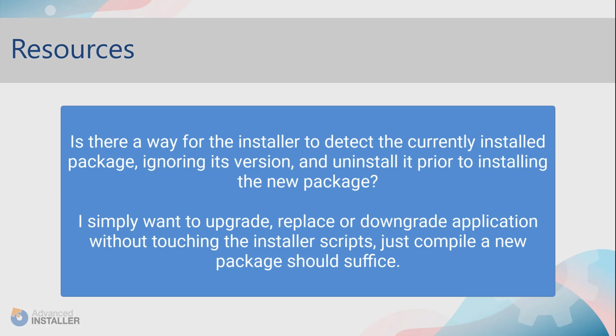So for this, you need to do some tweaks in the package to work. I don't remember exactly right now if we have any options to do it directly from the upgrades page, to do some settings or configuration there, or if you need to write a custom action. But email us at support, and I'm sure the guys have a sample somewhere that they can share with you and explain more about the situation. Usually downgrading is not a scenario for which the Windows Installer system is optimized.